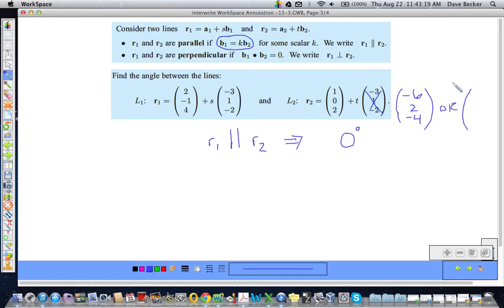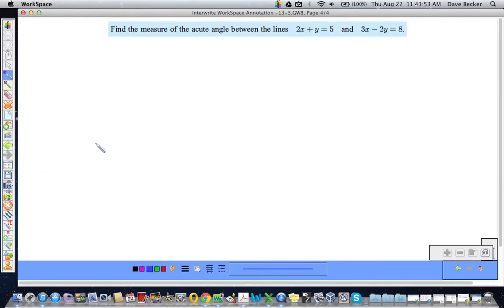I mean, there's an infinite number of possibilities, like -3/2, 1/2, and -1. Well, if I take this times 2, then I get this, or this times 1/2, then I get this. At any rate, if the lines are parallel, the angle between them is 0 degrees. If their dot product was 0, you should check that out, or you will do it using the formula, then you know that they are perpendicular and the angle between them is 90 degrees.